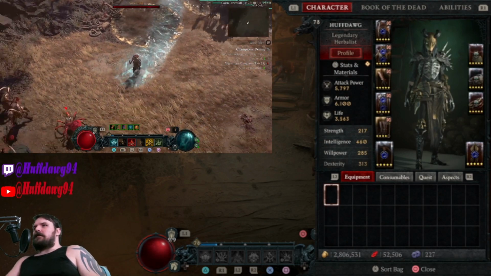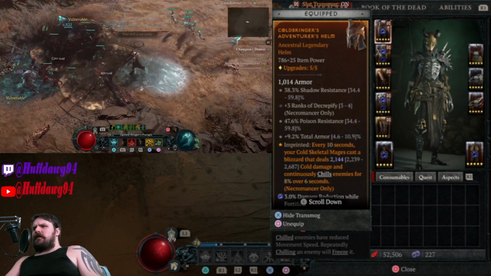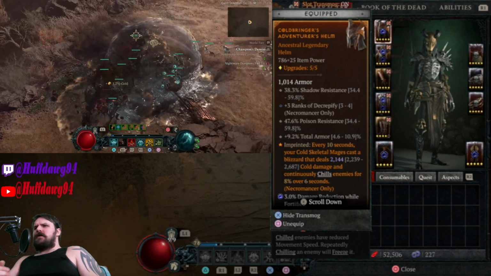Going to the gear, last but not least, we are using the Skeletal Mage imprint.